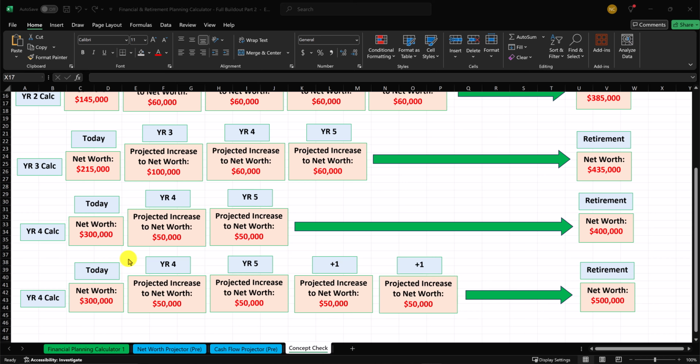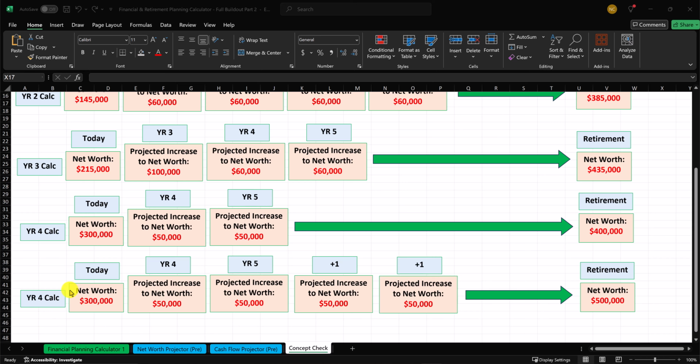So if we go back to the concept check, that's like saying, all right, I've looked at this projection, I'm at a $300,000 net worth actual. I'm projecting 2 more years at $50,000. I'm seeing $400,000 projected at retirement. I don't really like that. It's not working well with my retirement plans and goals and whatnot. I'm looking at my income and expenses. I don't really see a lot of area to change those over the next couple of years, so I've decided I'm going to work 2 years longer.